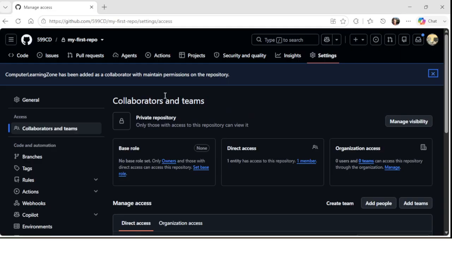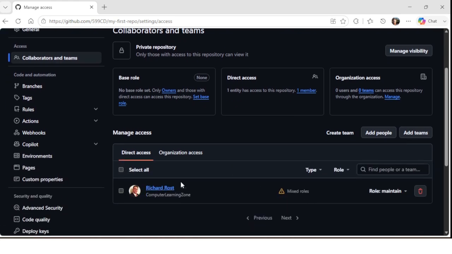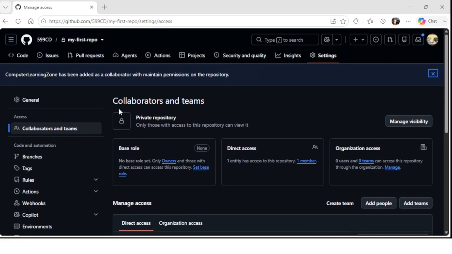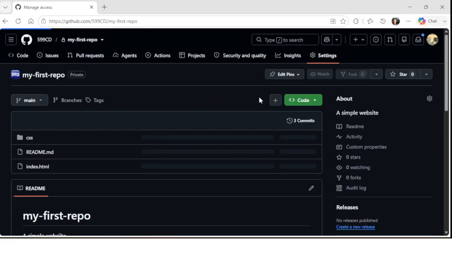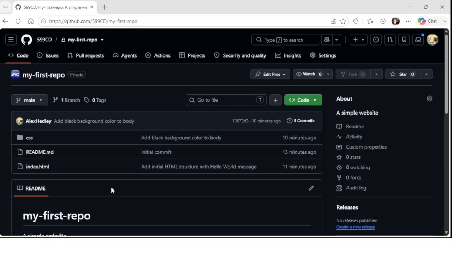But this just allows you to then give other people access who maybe aren't in your organization, or obviously if it's a user repo, they don't have permissions by default to your information. So this is just a great way to build up different people with access to that repo. So now we can both collaborate and contribute to the code, and I'll show in a future video what that might look like when there's multiple contributors.